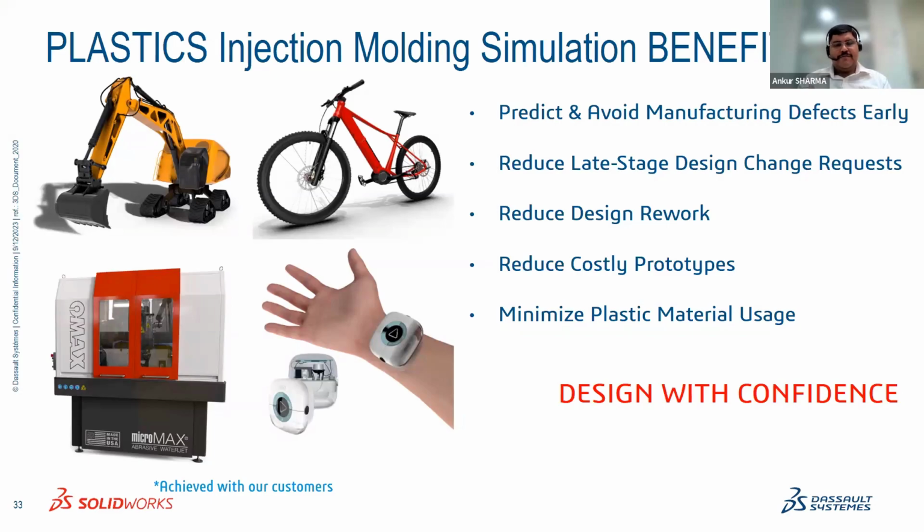The mold maker will be very happy to get the kind of designs you're making, because aesthetic issues would not be coming up in the first pass most of the time. So the number of cycles for finalizing a design for moldability would be reduced significantly. At the same time, it will help you reduce design rework because you're correcting problems on the design table itself. So it would be a big time and cost saving.